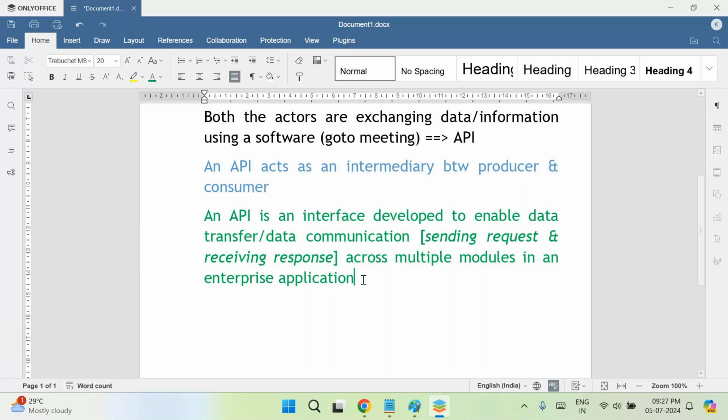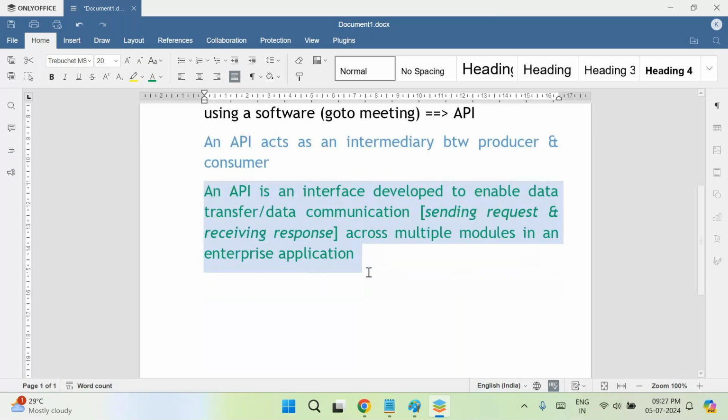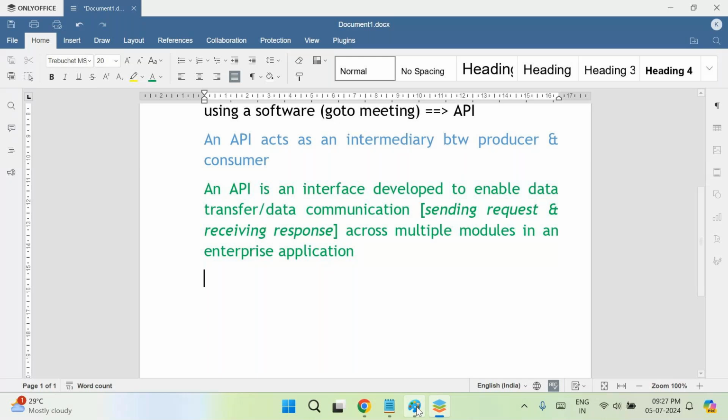Few of you might understand, few of you might not understand. So finally, we decided English as the mode of data transfer from producer to consumer, or consumer to producer. But in API technology, they are not human beings to speak in English or Telugu or Hindi or Tamil, Malayalam, whatever. So what should we do? So there should be another way for APIs also to talk to each other, right? That answer I'm going to give you now.